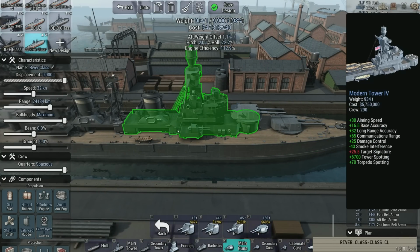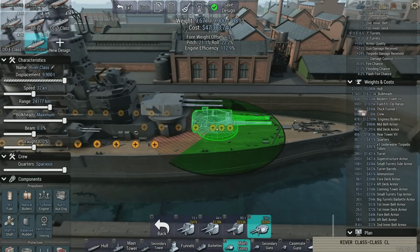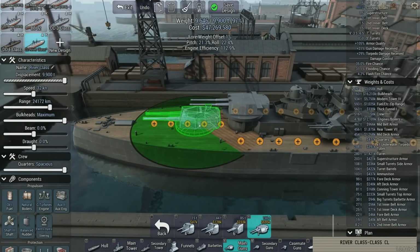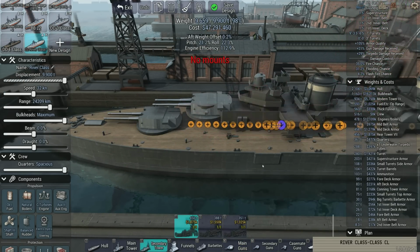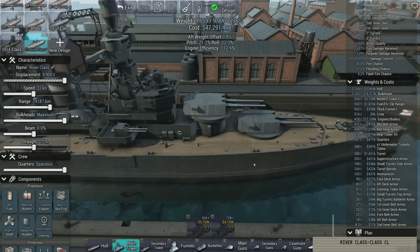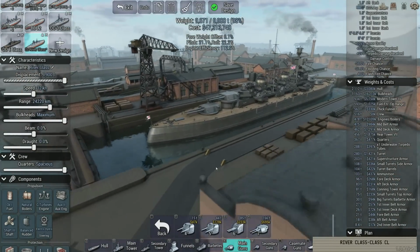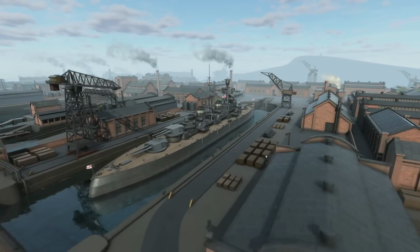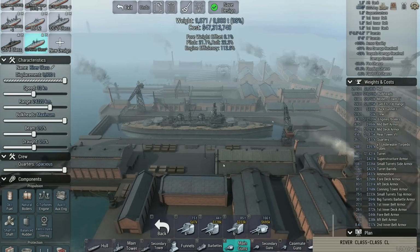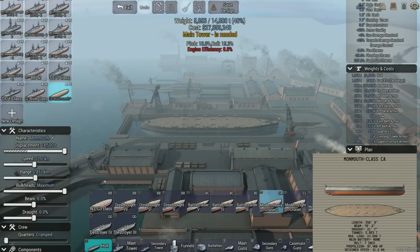Again, I really do wish we had a group command, because shifting this stuff about gets annoying. There. Pitch and roll is actually pretty good. Nice high freeboard. Should do fine. So yeah, the River class. Let's get that saved. And then we're going to go with, of course, the County class.